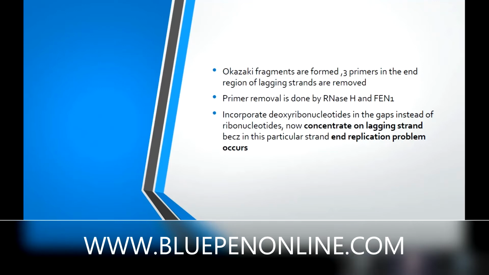Now we are concentrating only on the lagging strand. There is no problem with the leading strand; the leading strand is okay. So what happens in the lagging strand? If there is some problem with the lagging strand, that problem is known as the end replication problem. Okay, next slide.